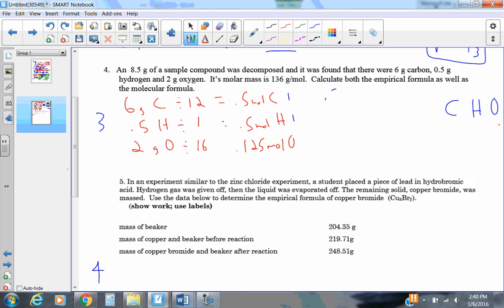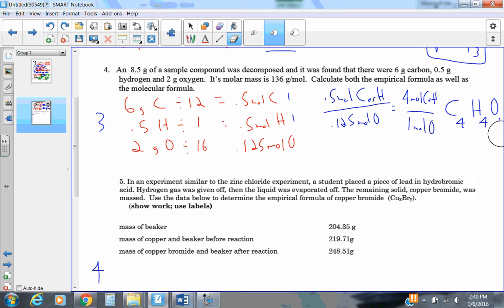Big number is 0.5 moles of C or H. They're the same. Smaller number is 0.125 moles of O. That's 4 moles of C and H to every 1 mole of O. So I had that backwards. It was just flip-flopped. If I would have labeled it correctly, it's still telling the same story, that it takes a 4 to 4 to 1 ratio. But I really wouldn't write that 1 right there. That's an empirical formula. It's the simplest whole number ratio.